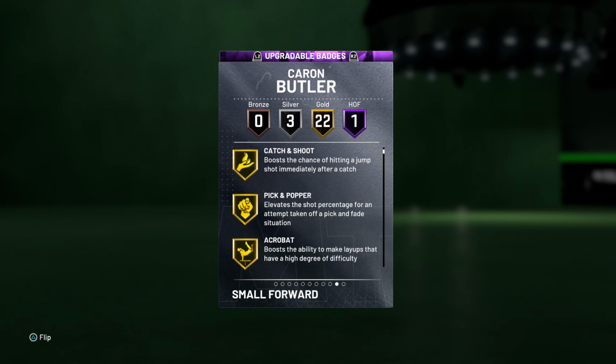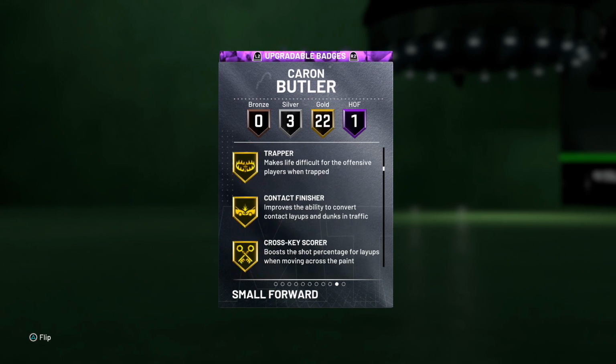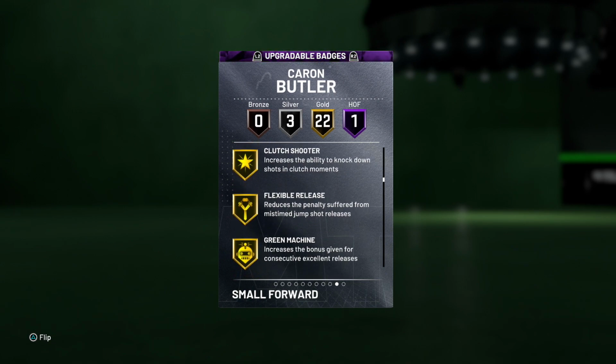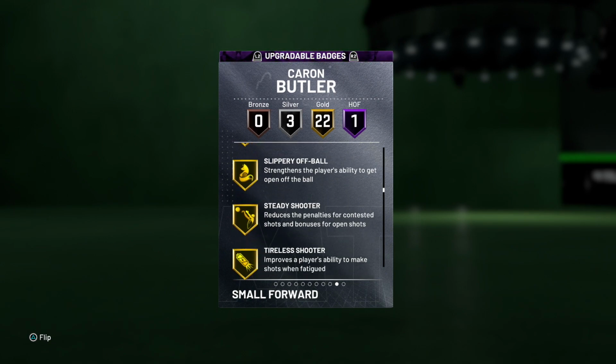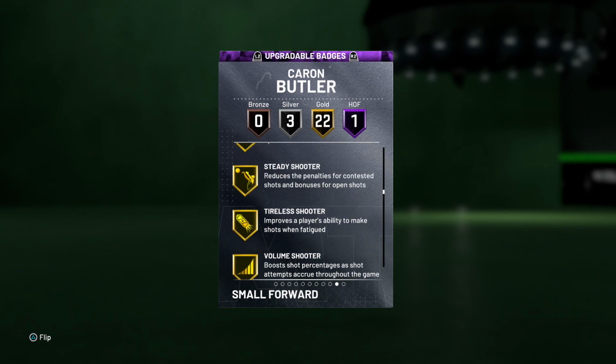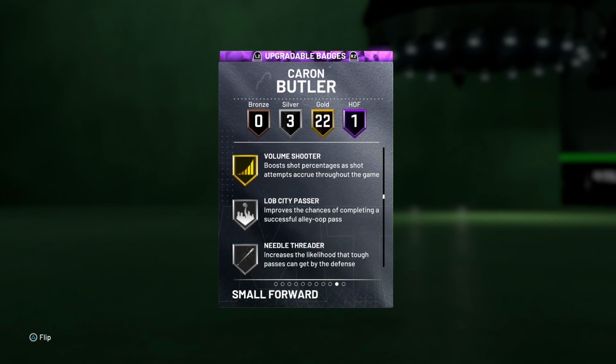On top of that, he's got great gold badges. Again, that catch and shoot, acrobat, relentless finisher, off-ball pest, contact finisher, showtime, even the gold flexible release and green machine, hot zone hunter. I don't know what his hot zones are. They might be in the corners, and if they are, then you literally should never miss a shot in the corner. He's got the gold steady shooter, but that's a badge that's going to be going away in next gen. So if you are playing with this card in next gen, he only gets better, which is even scarier.